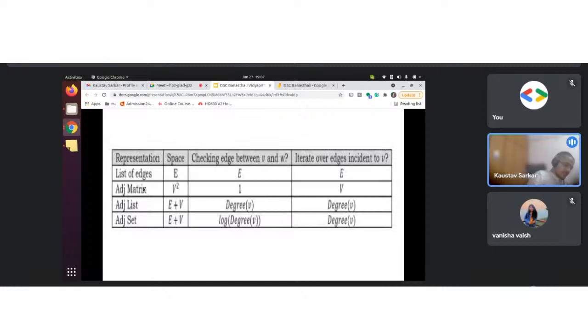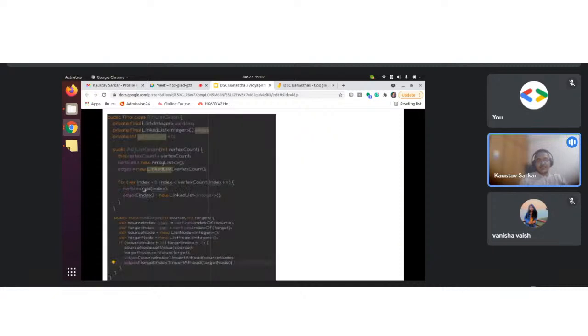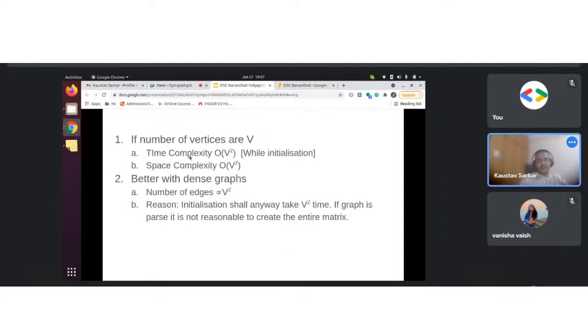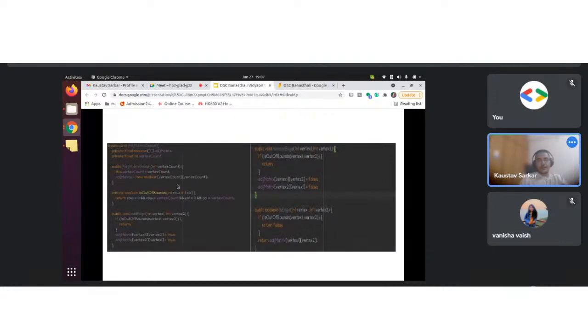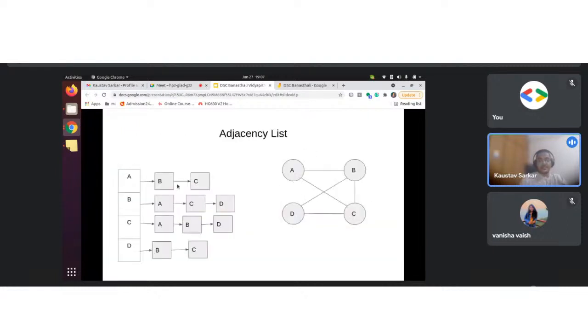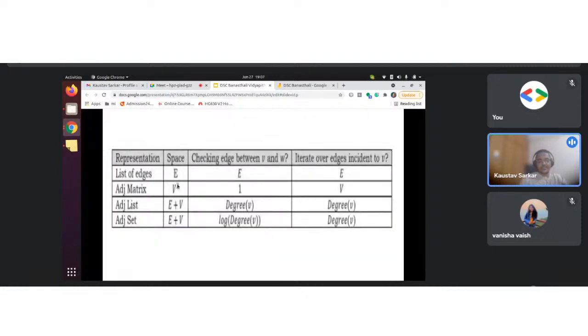Now, it is very important to keep track of the time and space complexities while we are solving graph questions. It is very important to know how these data structures and representations affect reads, writes and space.